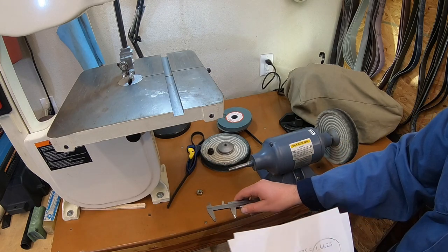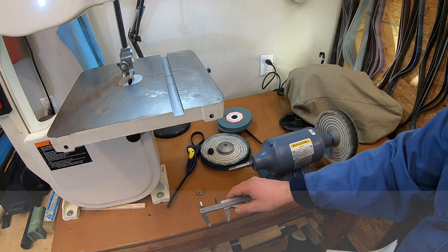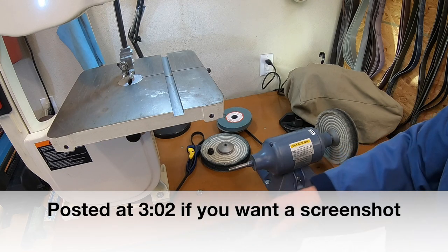So obviously, if you're starting to do this, you can look at the dimensions. I'll post a good picture of that drawing. Make sure you have enough spindle room to do that.